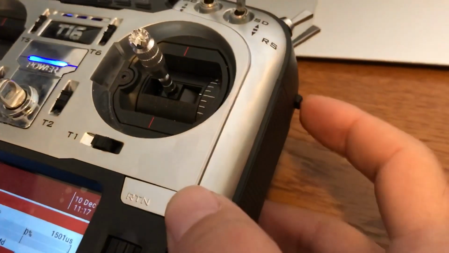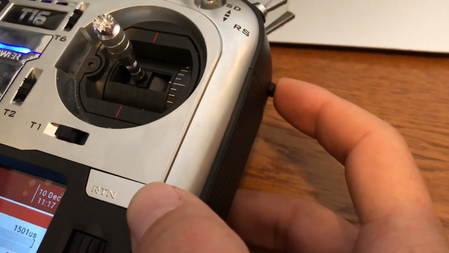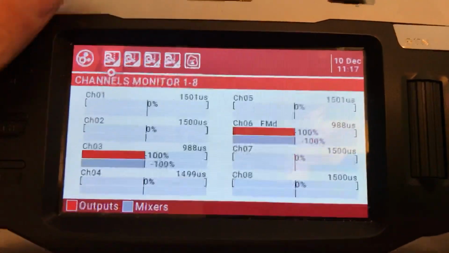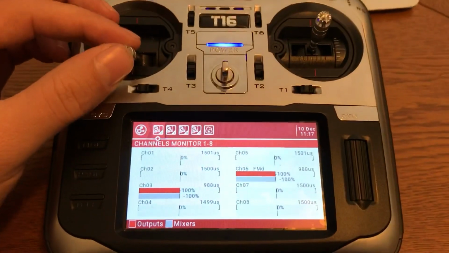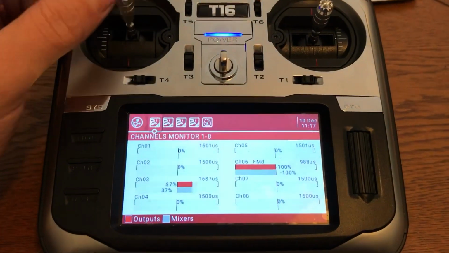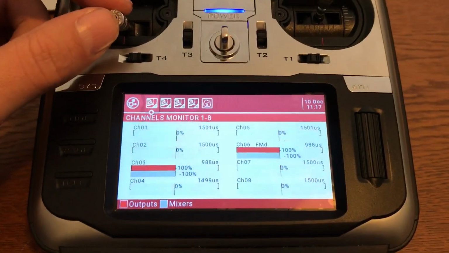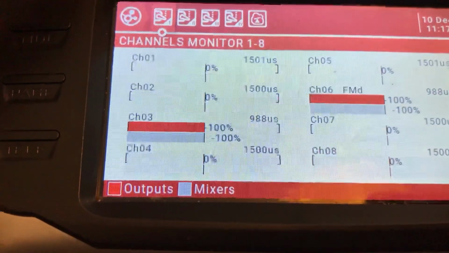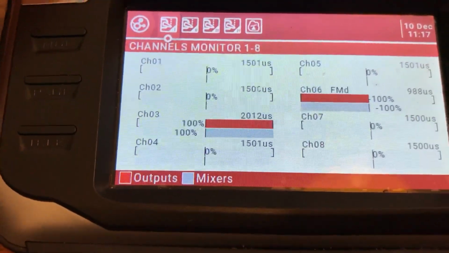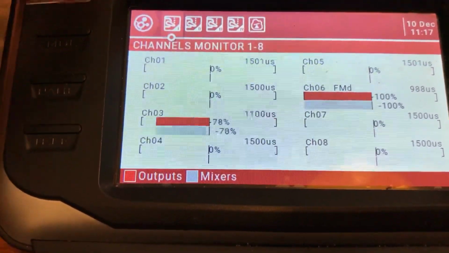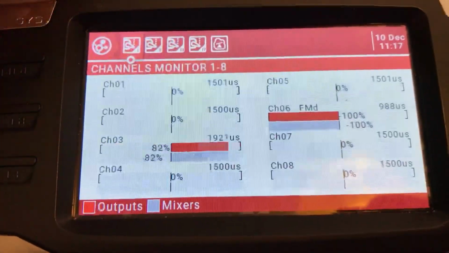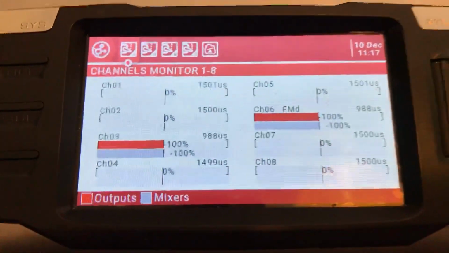Now we have the right slider all the way down, and if we move the throttle, we have all the throttle range from -100 to 100. Okay, that's all the travel.